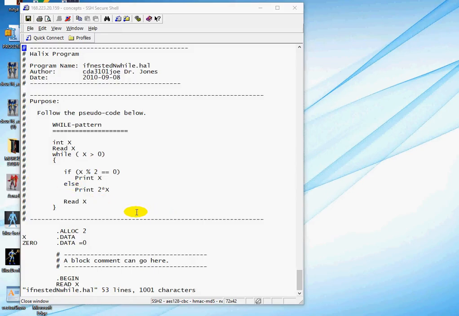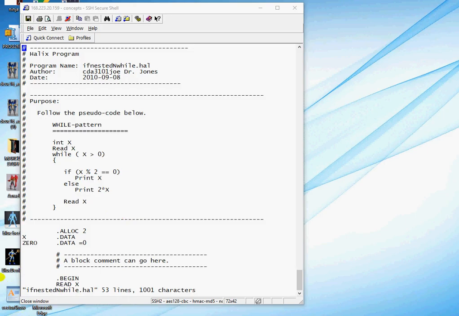Okay, this is our final one for tonight. We're going to look at a statement nested inside of a loop. I said earlier that when you see this situation, you always build the outer construct first. Notice that I have an if-else inside of a while, but I could also have a loop inside of the if, inside of the consequence. So whatever the major outer structure is, let's build it first.